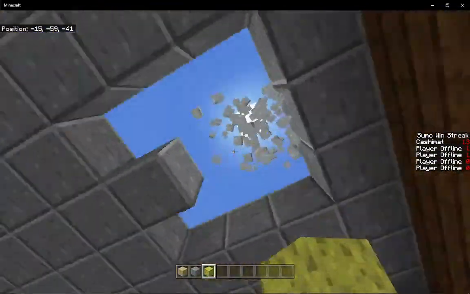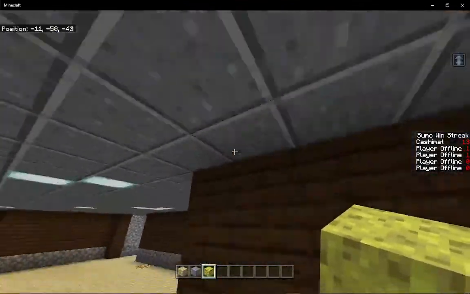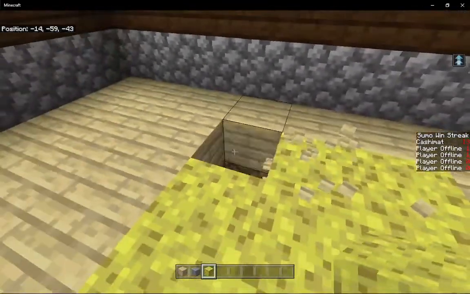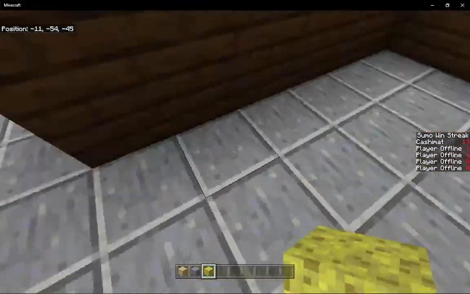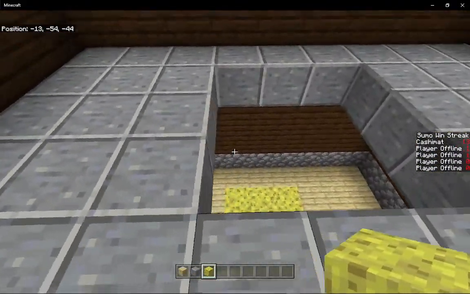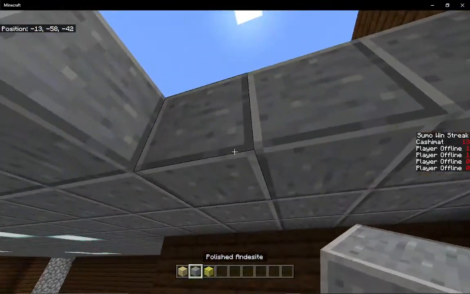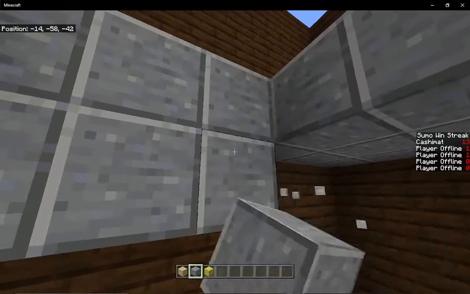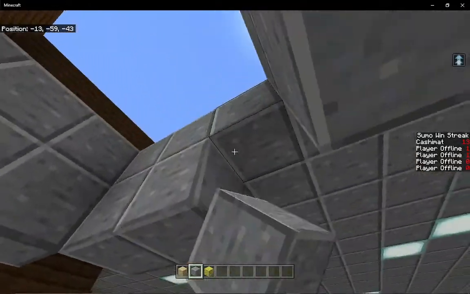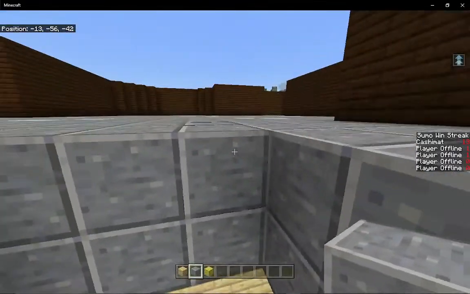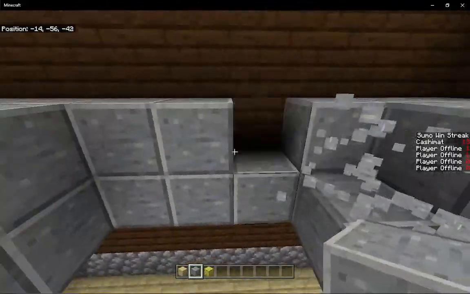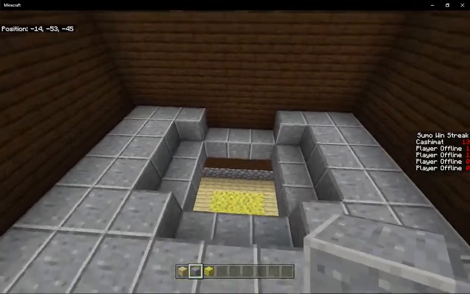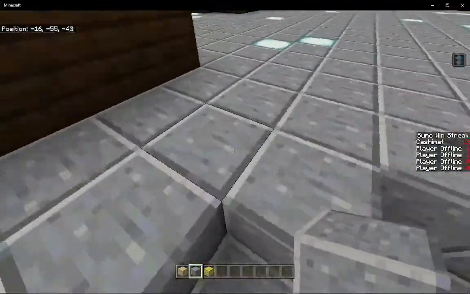Wait, I gotta break those blocks. I was just trying to find the middle. Okay, just so you can, you know, get it easier. Okay, you can get up. I would say make this bottom lower, just around the square edges, and then break these right here. And there, now players can jump up and get up here.